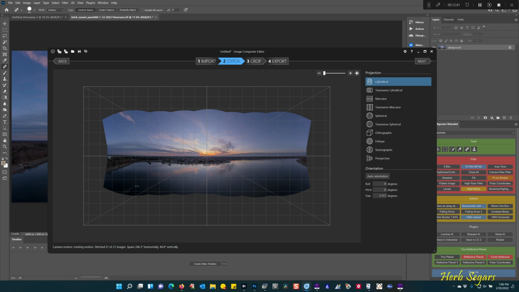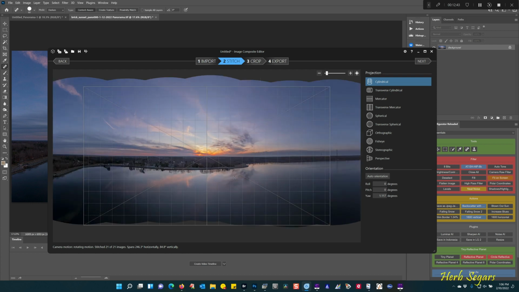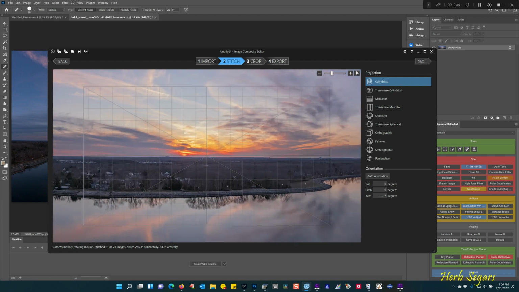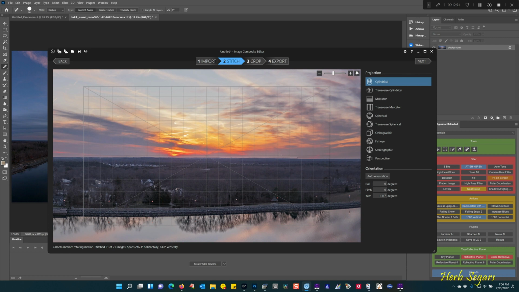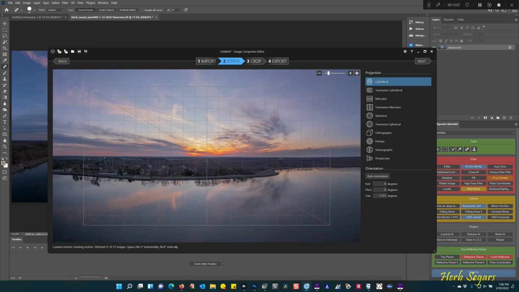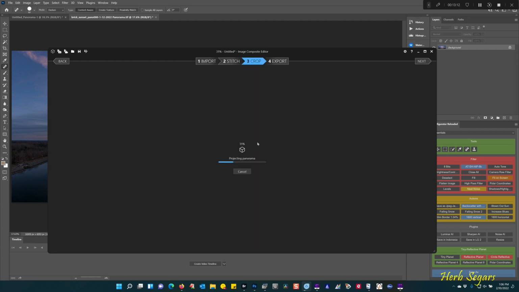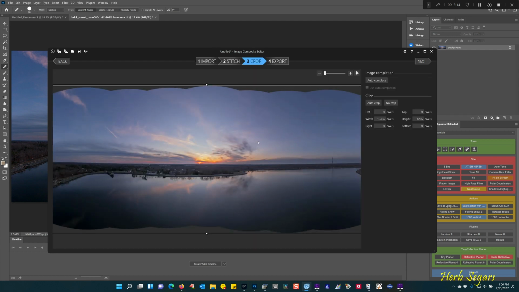All right, here is our completed panorama in Microsoft ICE, and again, if I look right here, it's not aligned correctly. The horizon right here comes across nice and straight, and then it goes up here. And so that has been a disappointment so far in what I've seen. I mean, it's so small that in the grand scheme of things, you may not see it. But let's try auto crop, see what it gives us.